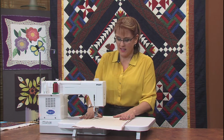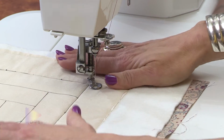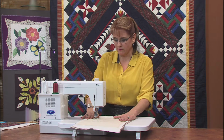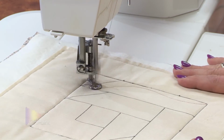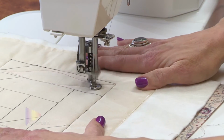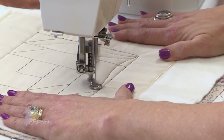I like it because this is a tulip. I want to give it kind of a flower feel. So the design I'm doing, to me, looks a little bit more like a leaf. I'm going to start down here in the corner. And again, just like with the other one, always doing curved lines so you're not required to stay straight. And just go from one leaf to the next leaf.